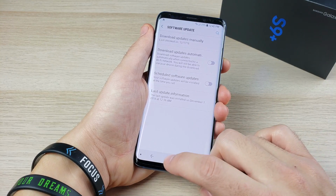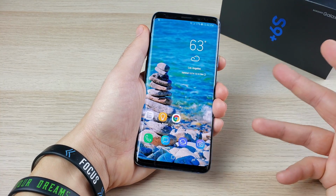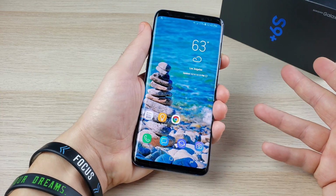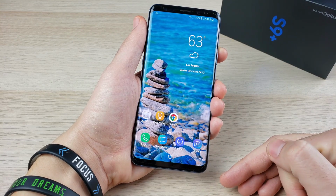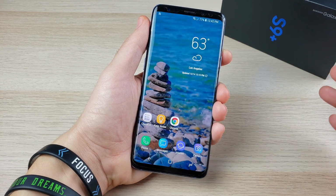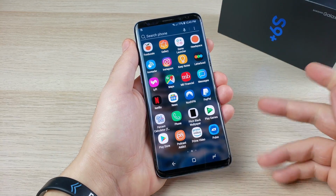It should get the update that comes in late 2019 as well. But after that, you're probably not going to see many more updates. Samsung phones usually go 2 to 3 years, and then you've got to upgrade if you want more software, as the older phones get left behind a little bit. So it's not giving you major updates every single time like the iPhone series, but at least you are getting security patches, which is better than we could say from past years of Samsung.